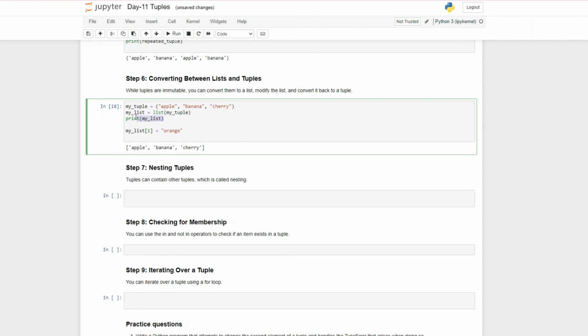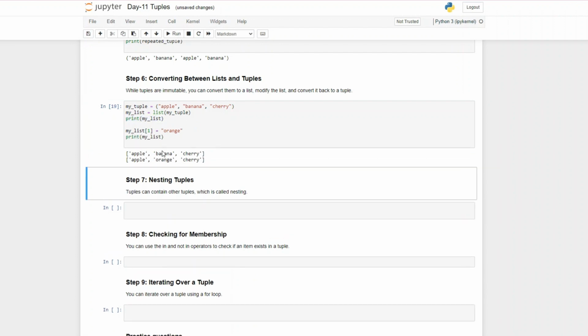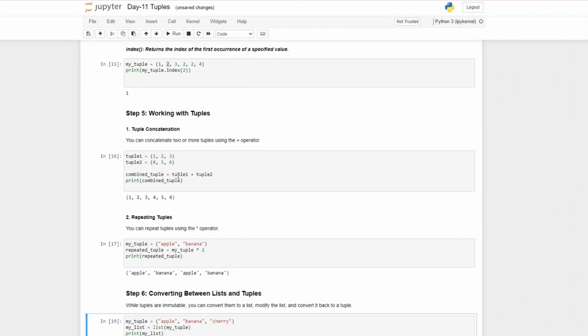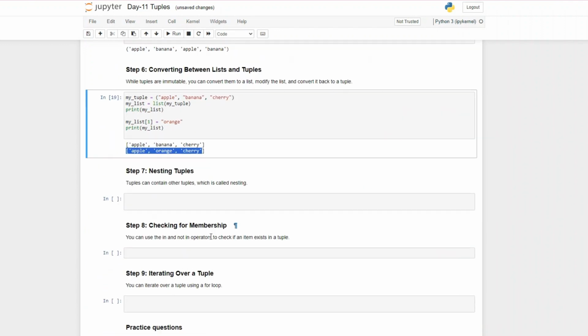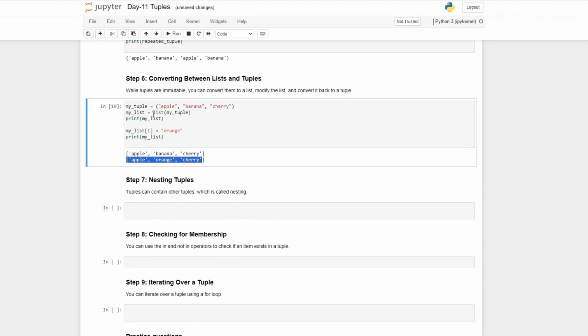And then when I print my list and run this, this is our old list. And see, now we can update it. So you can see the clear difference between a list and a tuple: you cannot change the elements in the tuple. While for a list, if you try to change it the way you do with a tuple, you get an error. While for a list, you can update the element that is inside a list.